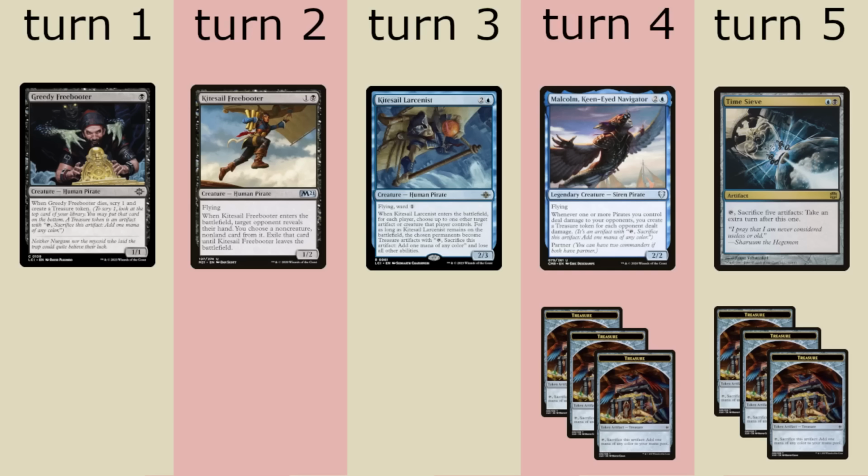Sometimes turns 1 to 3 go a bit differently, usually if I don't have access to a 1-drop or if I have something different I want to play on turn 2 or 3, but needing to play Francisco or Malcolm turn 4 is decidedly not the end of the world. The fact that I have that turn where nothing needs to be played gives me a little bit of wiggle room in my curve out.